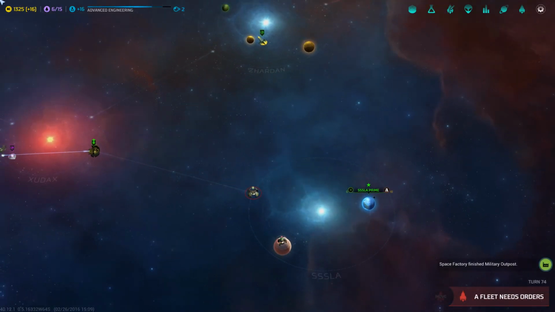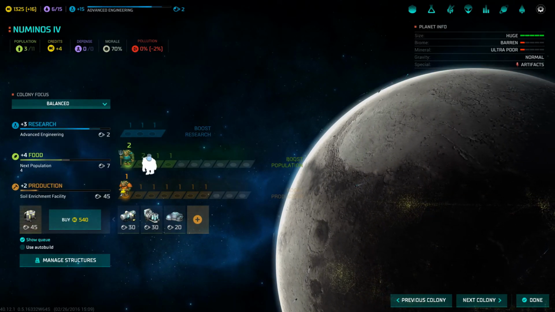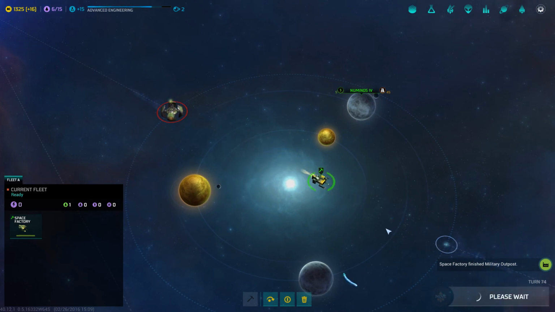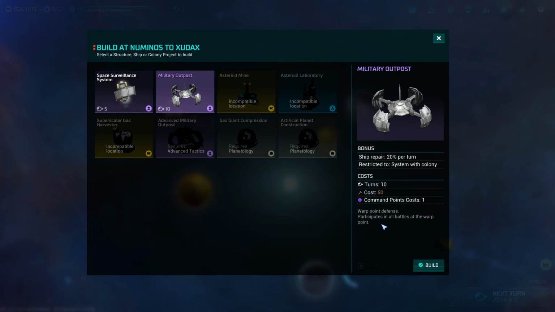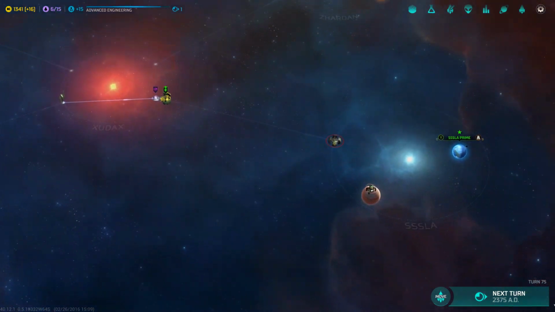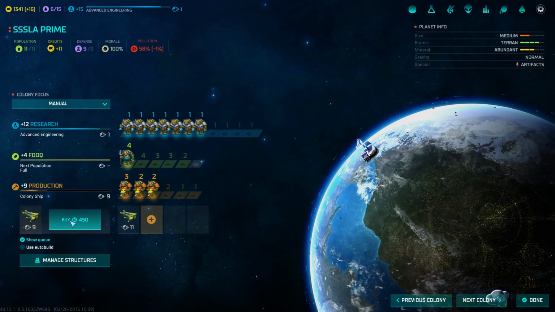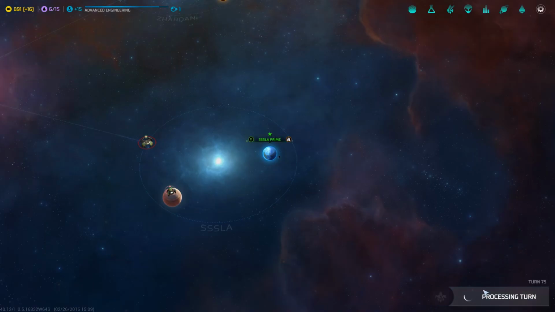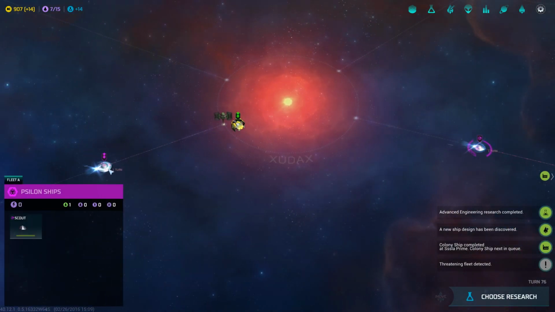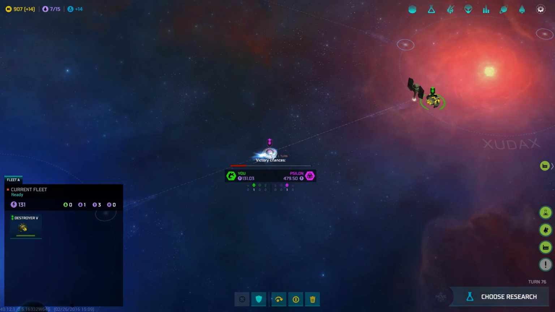Yeah, our pollution's going down now. That's good. How's this colony doing? It's still gonna take us forever. What are you doing on research? Yay, done with that. And let's go over here and do the same thing. I'm really tempted to just buy this. Yeah, I'm gonna buy it. Because we need to catch up really bad. Oh, what? Slipped right by us. Uh-oh. Oh, boy. Oh, we are so outmatched.